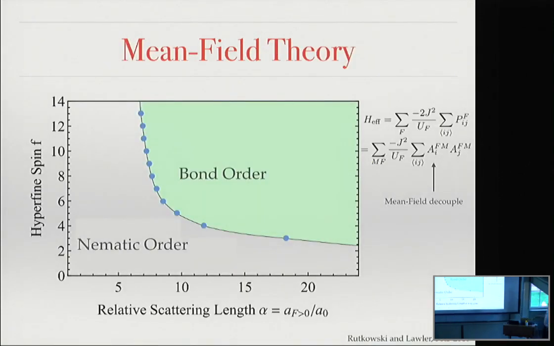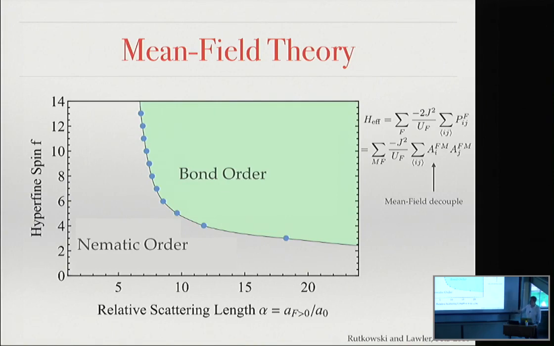Okay, so just to advertise the mean field theory, which was actually done by my collaborators a few years back. What it amounts to is writing exactly the Hamiltonian we have written down, and then doing a mean field decoupling of it, and essentially doing Bogoliubov and looking to where it can be self-consistent. And in this paper here, they were looking at the case where they took the f equals 0 u to be different than all the other ones. And then this axis is looking at the ratio between those.